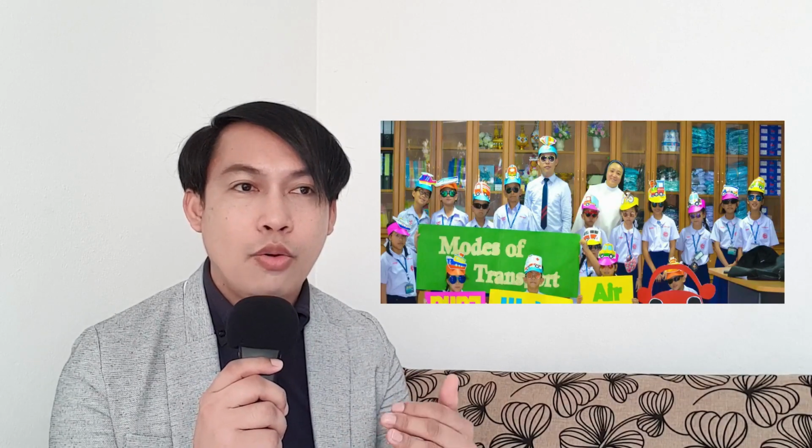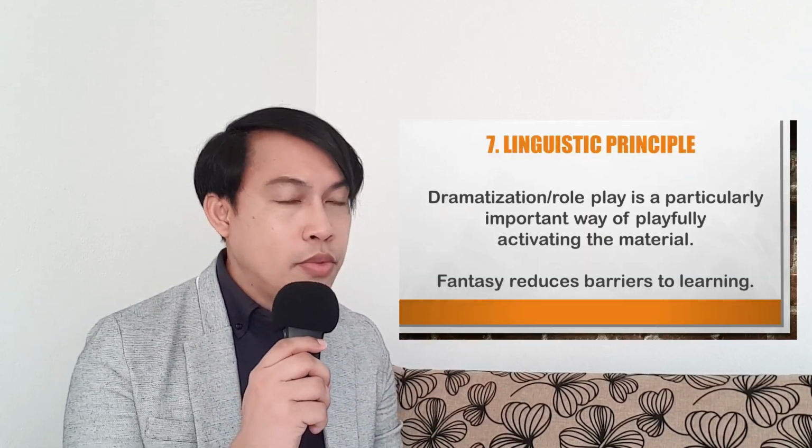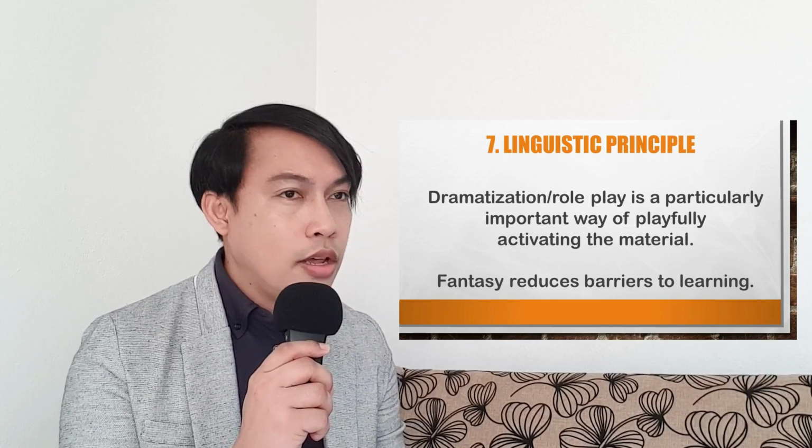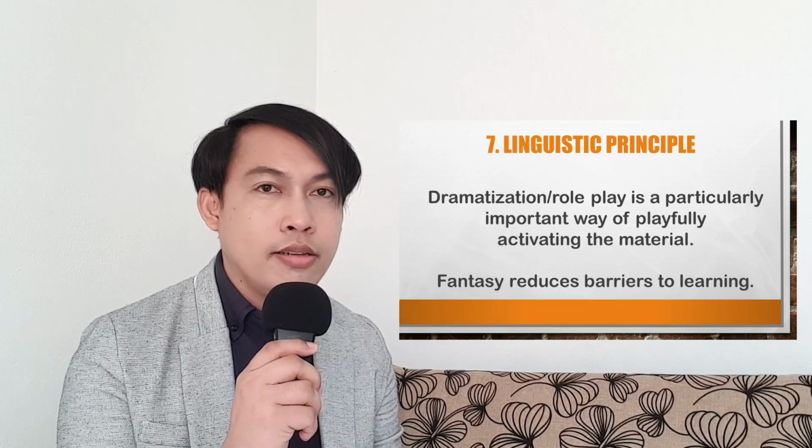The most challenging thing that we can do inside the classroom is how we activate our material. So in the next linguistic principle, let me read. It says, dramatization, role play is a particularly important way of playfully activating the material. I have been practicing this since I started to teach here in Thailand. Why do we need to use dramatization? Because fantasy reduces the barriers to learning. When we use this dramatization or role play, you allow the students to imagine the characters instead of just reading the book.